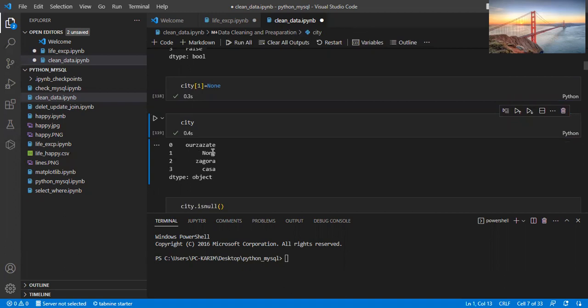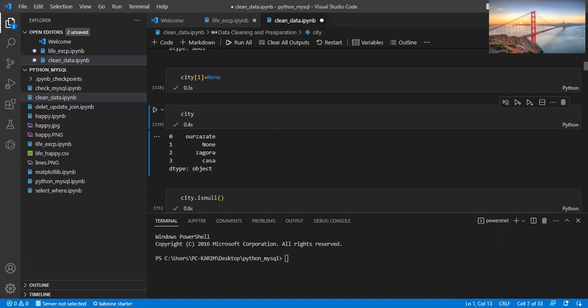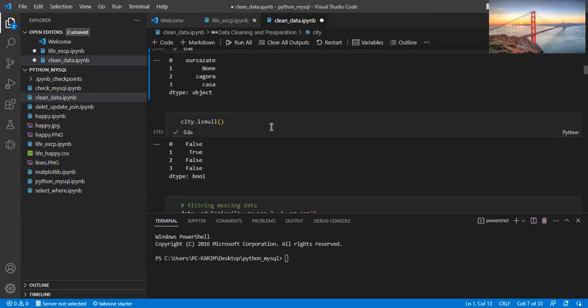This is the new value we have here. It's missing. If I apply the isnull function again and run it, it returns a true value because we have a missing value here. This true means we have a missing value.